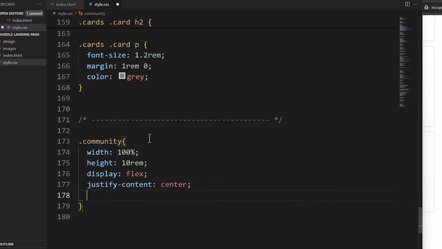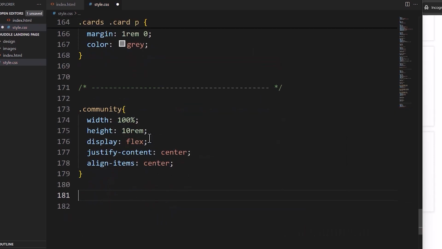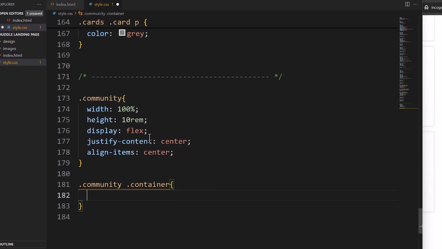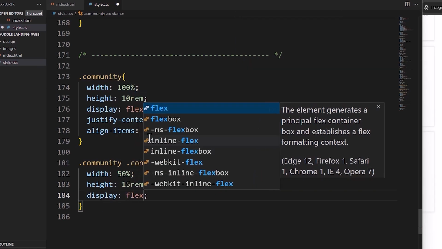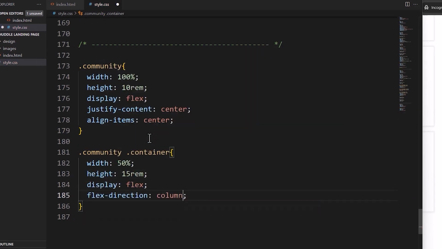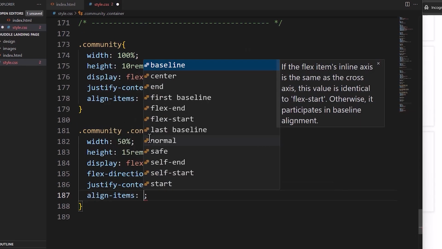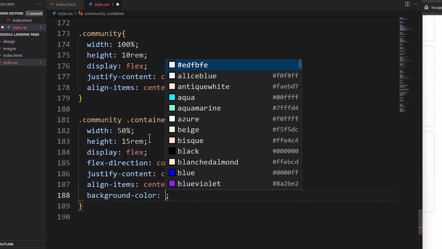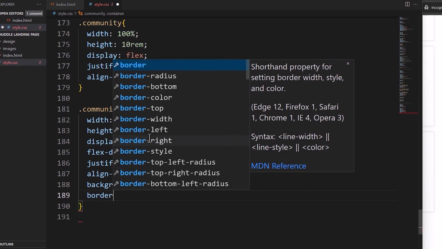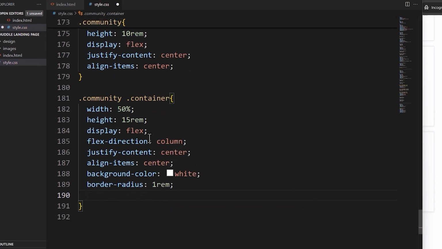I'm giving a display of flex and justify content center, align items center, so the container will be positioned in the center. Let's give a box shadow to this container div that we have. I'm giving a black color and lowering the opacity.